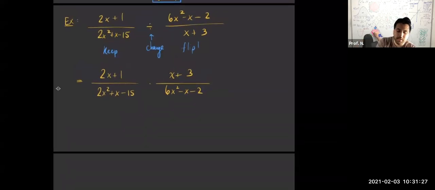And again, this is division. This is when we divide rational expressions. Multiplying is probably the easiest of the operations. Division is the second easiest. And then when we add and subtract, they get actually harder. So it's interesting how adding and subtracting rational expressions is a bit more complicated than multiplying or dividing them. Okay, so I flipped it, and now what?